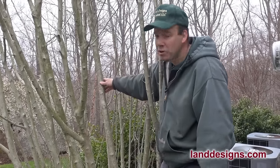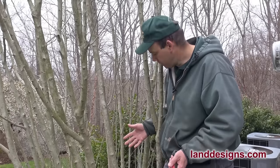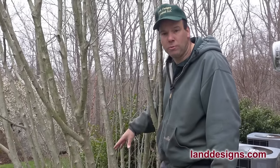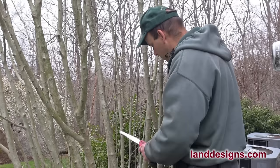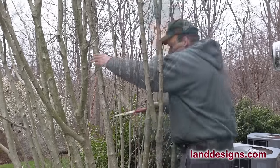And by spreading out, it's blocking light to the rest of the shrub, and it's taking a lot of the energy from the younger branches. So what I'm going to do with this one is just go ahead and take it out, and that way the energy can go to these other smaller shrubs, and we'll also control the height of this Rose of Sharon. And I'm going to do this in two cuts. I'm going to cut it high, then I'll go down and cut it low, because this is a pretty big branch.